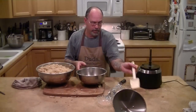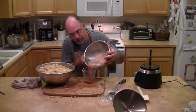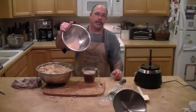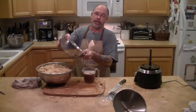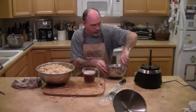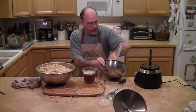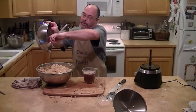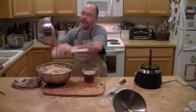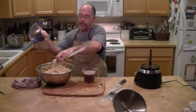Okay, now what I'm going to do is pour off all of this potato liquid, and if you notice, in the bottom there's potato starch, and I like to add that to the pancakes also. There it goes. And I'll add all this potato starch. That'll help bring them together when they cook.